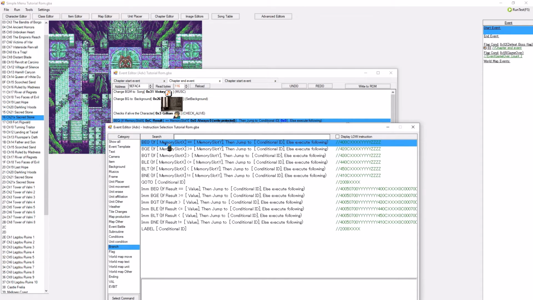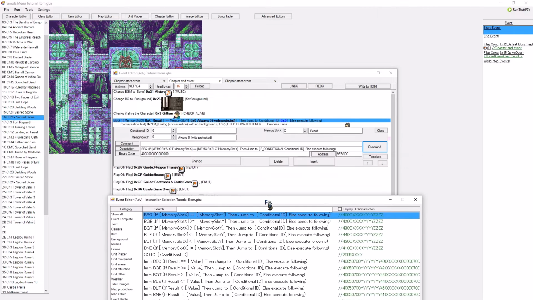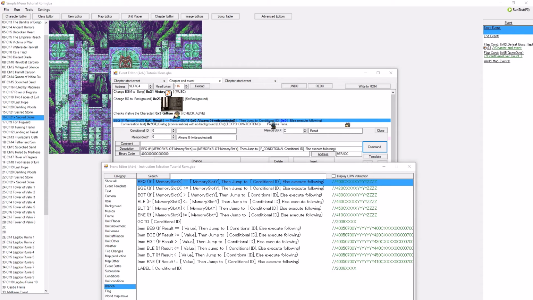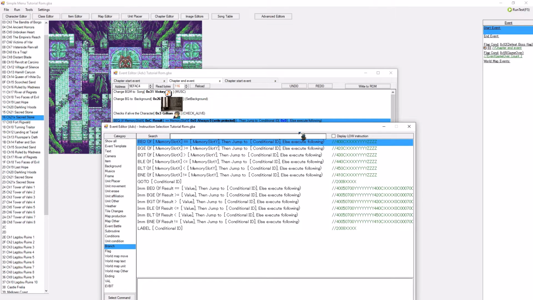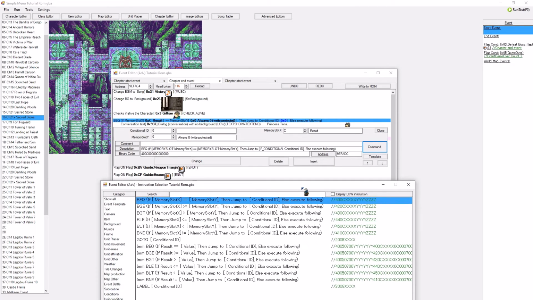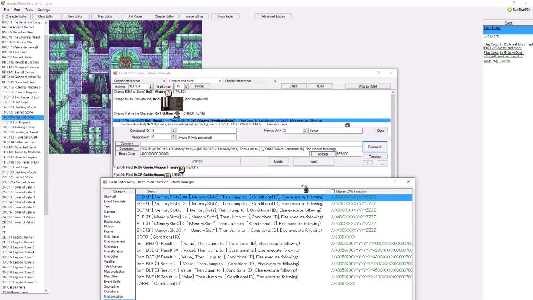So, if we compare result C to whatever comes out of it, and they are equal, what we will then do is jump to the conditional ID 0. Why? Hold up. Then we will jump to conditional ID 0. Else, oh, I think they did it the other way around.